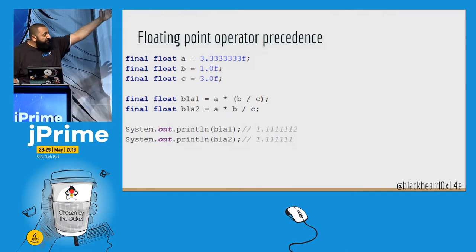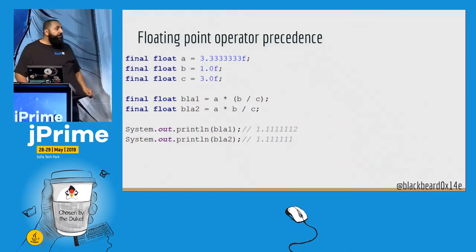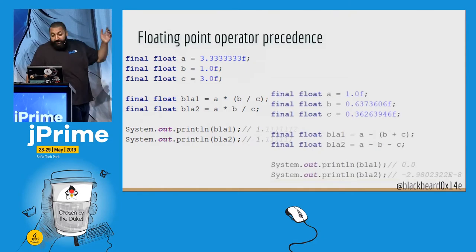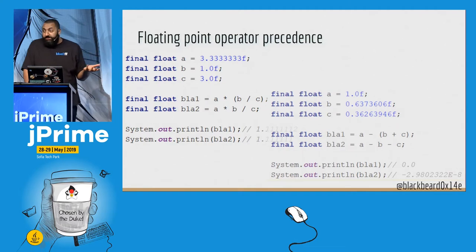Granted, this is not a big difference, but for me at least, for games, for things in 3D space, for NASA, for example, this matters a lot, right? Here is the exact same thing with addition and subtraction. And this was an actual bug I had in the game. This exact bug, right? So I was expecting the result 0, but I was getting minus whatever, which obviously isn't the same, even if it is a very small value, right?